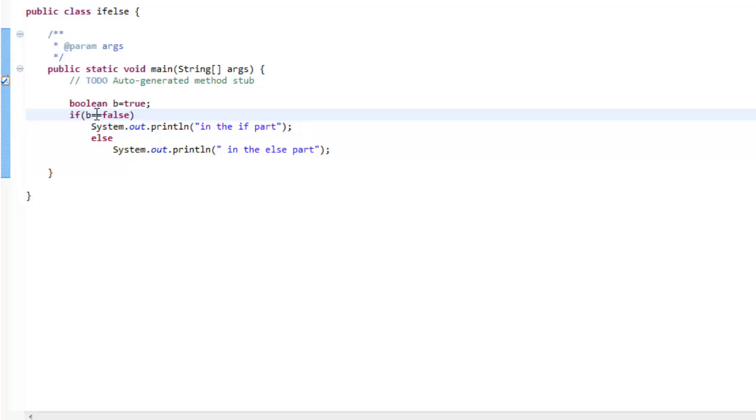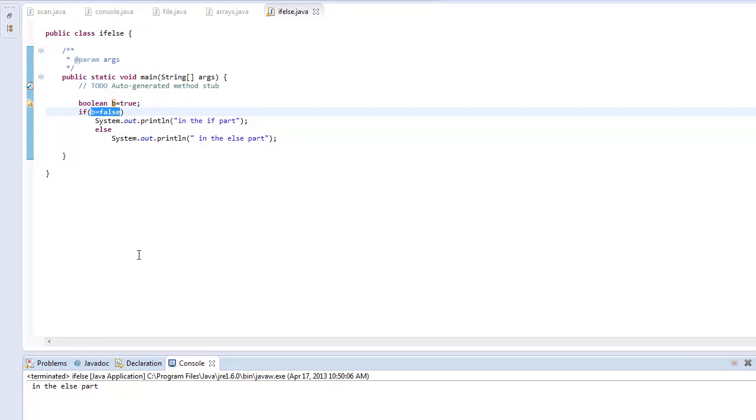Now the same mistake I made earlier, I'll again make, and let's see what output there is. As you can already see, there is no error. This is because now b is assigned a value which is false, so the net result of this bracket is false, which is again a boolean. So there is no error in this, whereas earlier we had an int value. Assignment to an int generates a result which is an int. Here the net result from the condition bracket is coming out to be false, so we can see that we are in the else part.